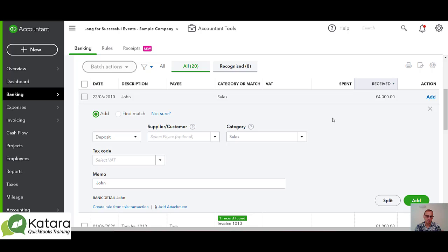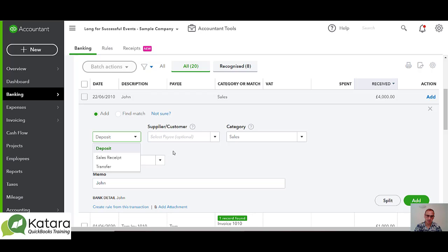In effect, it's offering us just to add a deposit into sales. So if we took up that action, we'd be posting that money as a sale, instead of against John's account with the company, and it would cause problems with our reporting of profitability. So it's definitely not a sale, definitely not a match, but we do need to add it in, and we've got options here as to how we add. So deposit, sales receipt, transfer. In this instance, we're depositing money into the bank against John's name.